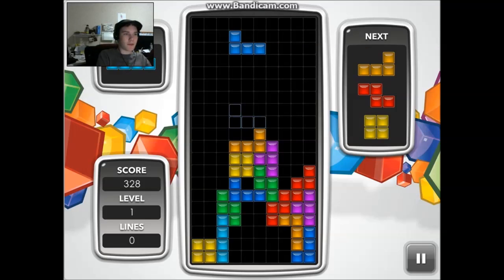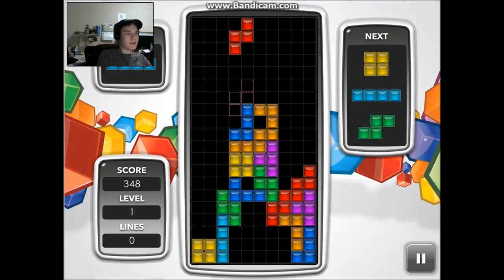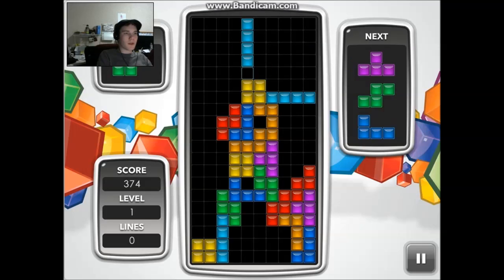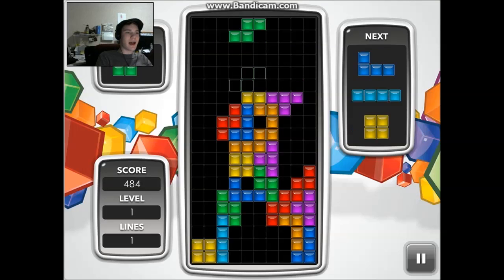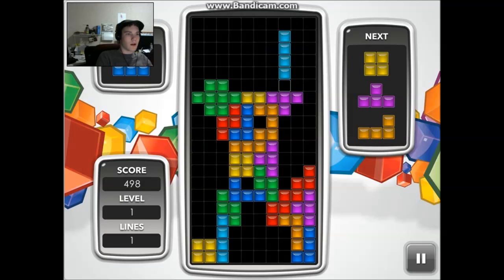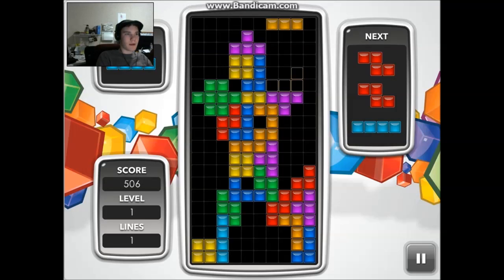Okay, so we have the body. Just so you guys know, I was trying to give it arms, but I guess it had other things in mind. I can't put that there, whatever. Okay, and then we have a head. Okay, so that's a stick figure.